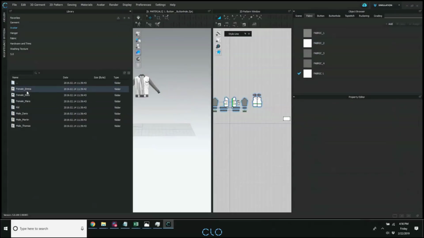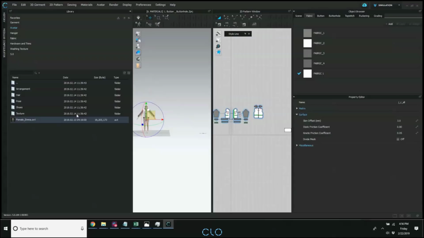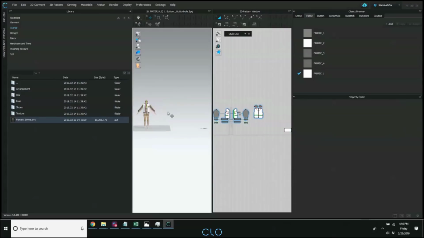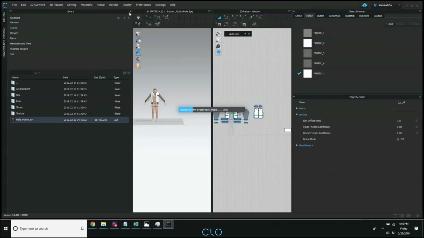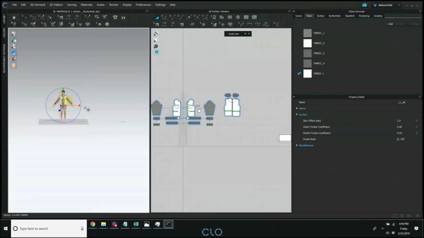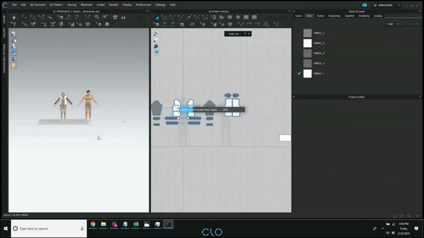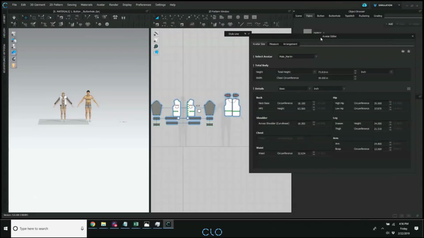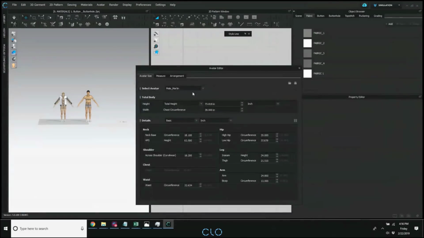Just one thing I can demonstrate quickly that is pretty cool. I'm going to add a few avatars into here. So here, when you do have avatars that you can edit and there's more than one in the space, you'll be able to jump between them.